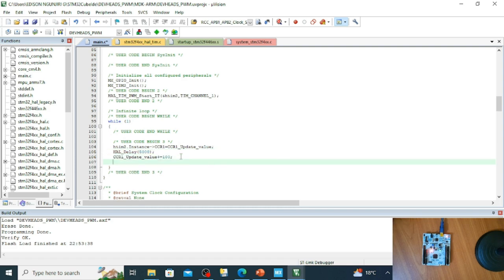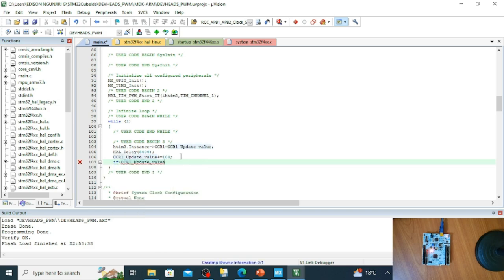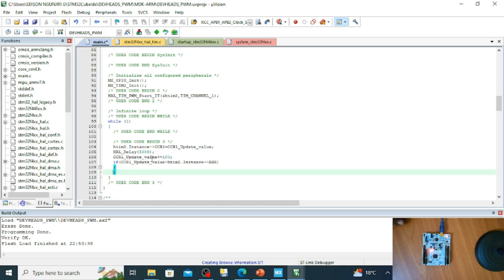And we just want to make sure that the value does not exceed the auto reload value, so we can just do a simple if CCR1 update value is greater than the htim2 dot instance auto reload value, then you can reset this value to 0.